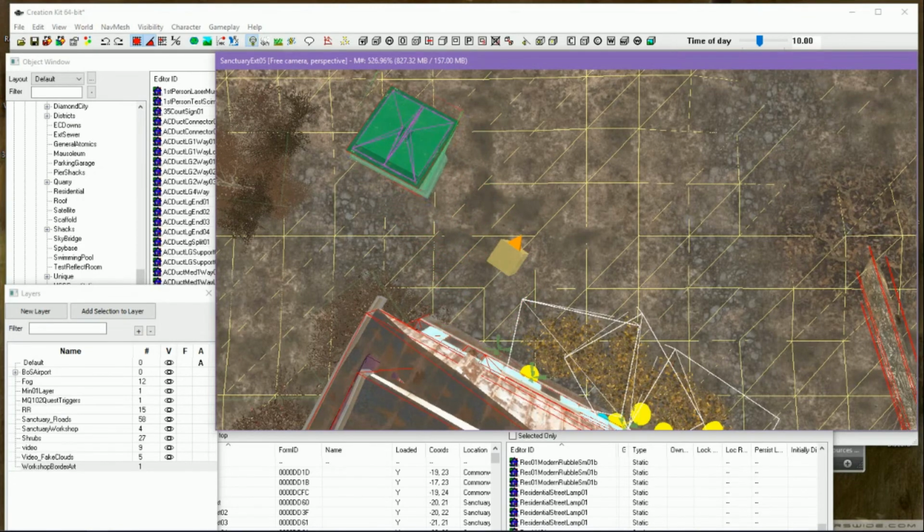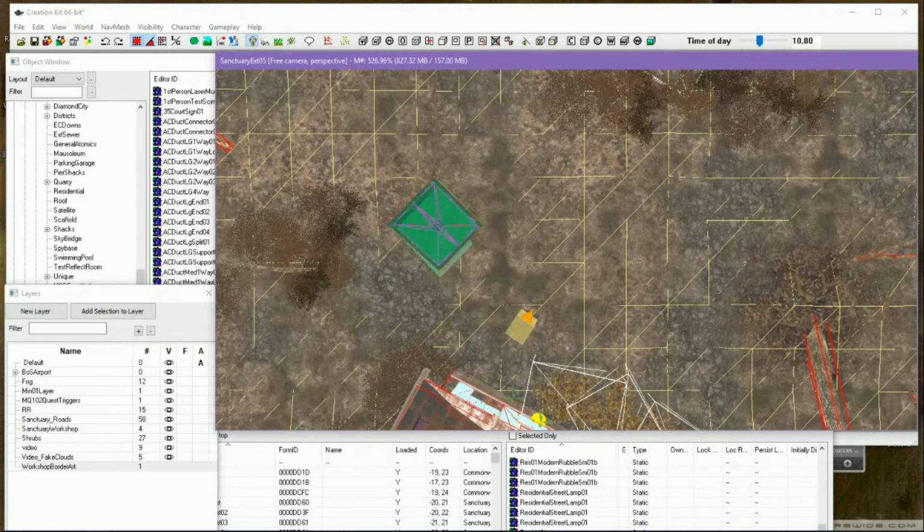Okay, so let's just say I want to move the opening over here somewhere. I would also have to move the portal marker to be in front of it.